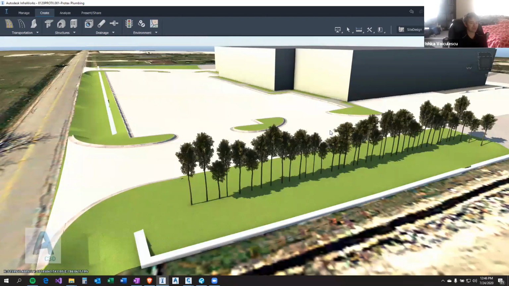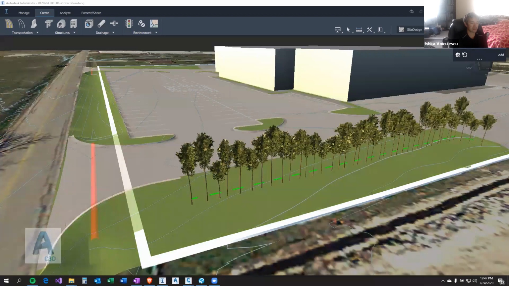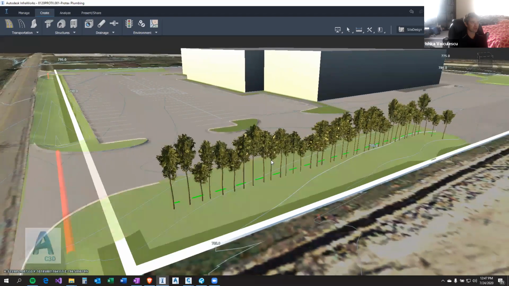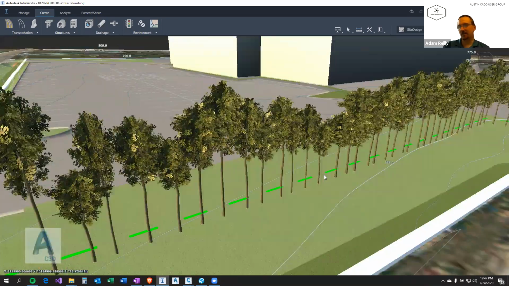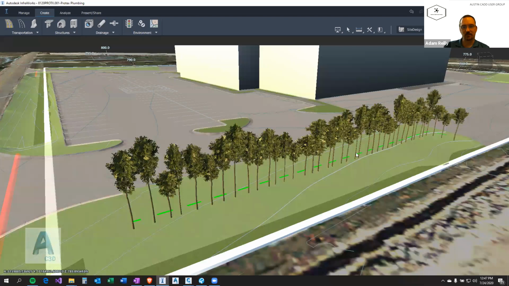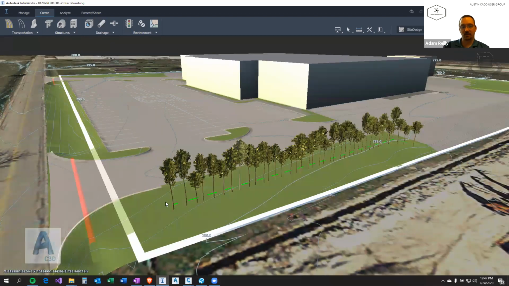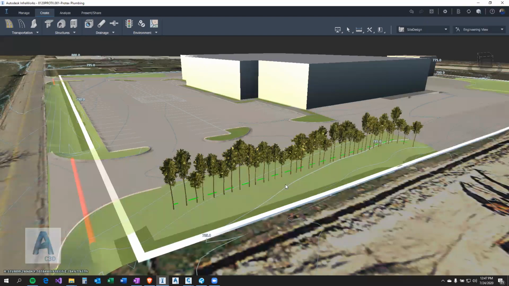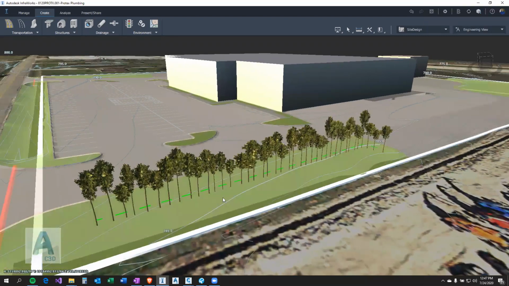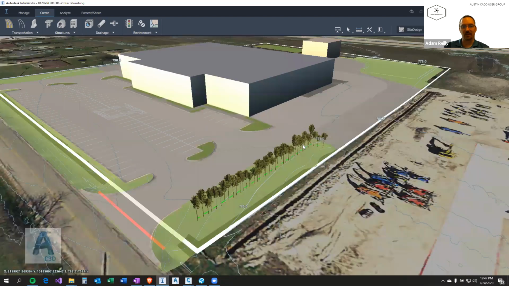But one of the biggest issues when you take the Infraworks model to 3ds Max is the complexity of those trees. If you're going to take it to 3D Studio, you might as well just export a straight stick and have that swapped out in the process. But for throwing stuff in there really quick, this actually works out really well, because all I did was draw a line.